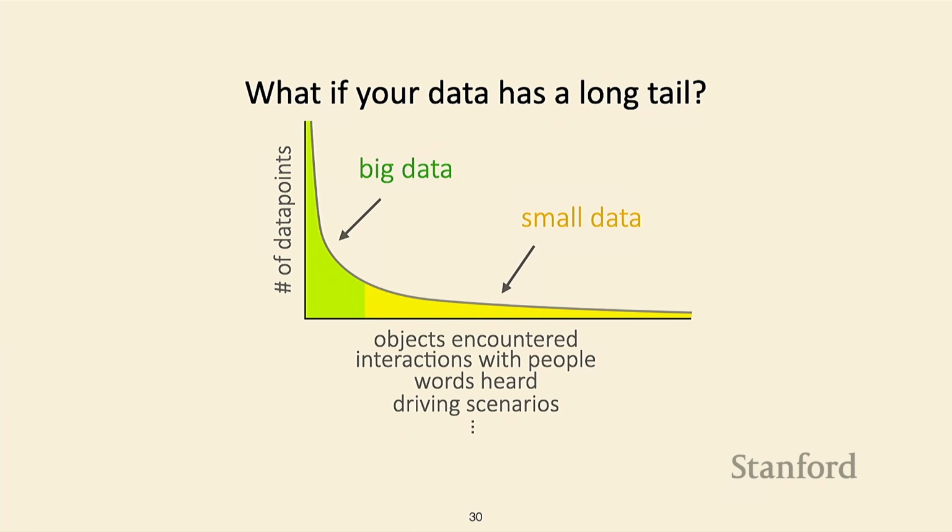And these kinds of data sets don't arise in a lot of machine learning benchmark problems, but they actually come up all the time in real-world applications. There are a lot of words, for example, that you hear all the time, and a very, very long tail of words that come up much less frequently. And this long tail of edge cases actually presents a major problem for modern machine learning systems.